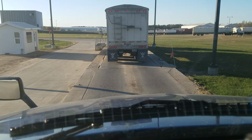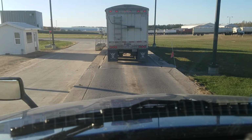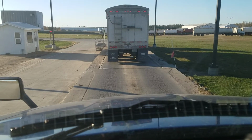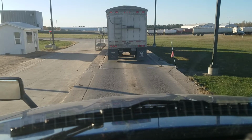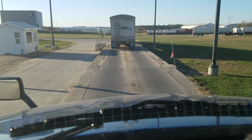Okay, if you look over there to the left, you'll see those numbers there. He's at 91,260 pounds. That's his gross weight. Now what we're going to do here is we're going to roll up onto the scale, and we're just going to put our steers up on the scale, and then we're going to stop. Wait for him to fully exit the scale before you get on it.